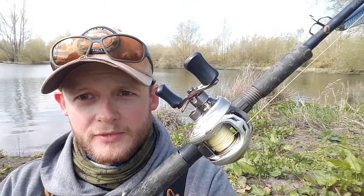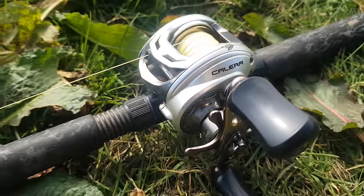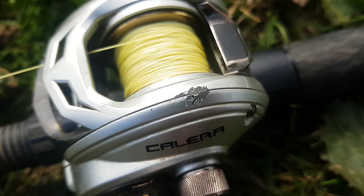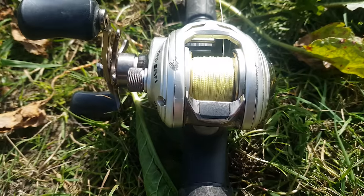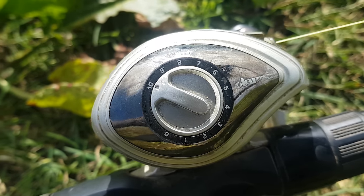The second reason we're here is quite sad actually. It's time to retire a reel - this Calera that I've had on my jerk baiting rod for four years. It was my first ever baitcaster, I'd never used a baitcaster before that reel, so it's my introduction. It was only ever supposed to be a stopgap but it kept going. I was expecting it to break throwing big baits with it - it's a small reel, not designed for what I've done with it - but it's dealt with it really well. I did notice in the last few sessions the clutch was getting a little bit glitchy, and in the last vlog I nearly spooled myself on it, so I thought maybe I ought to go for something slightly bigger. I treated myself to a new toy.